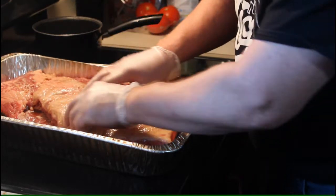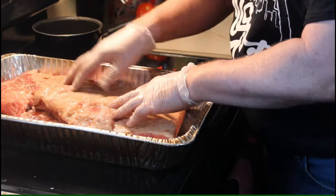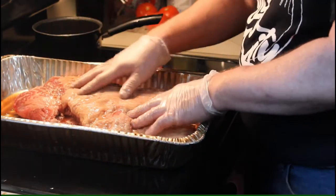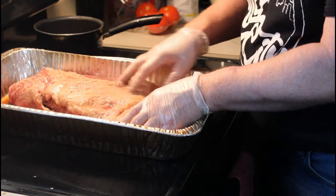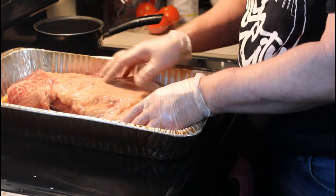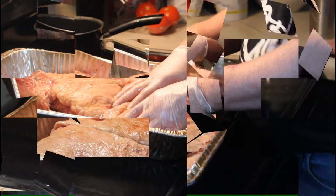Alright, here's our fat cap. We got the au jus in the pan. I'm going to cover this with foil. It's going to sit in this all night, kind of like a marinade. The meat side down, fat side up. We'll be back when it's time to season it in the morning, right before we put it on the pit, because we don't want our seasoning set too long. It'll make your meat salty, so we aren't going to season this until right before it goes on the pit.